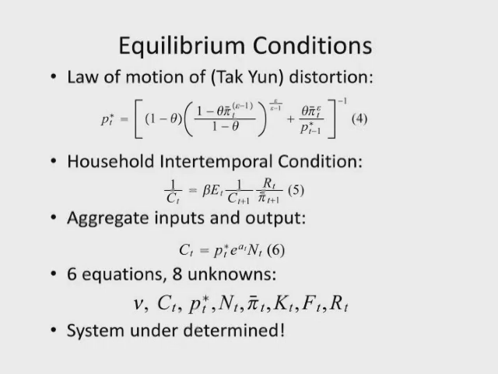Another equation here is the P star equation. You get that from here. By manipulating this thing here, you get a nice little recursive expression in the nominal prices, and then by just dividing by big P and converting this to the little p guy, you end up with this equation here for the price distortions. This is a law of motion for the price distortions.